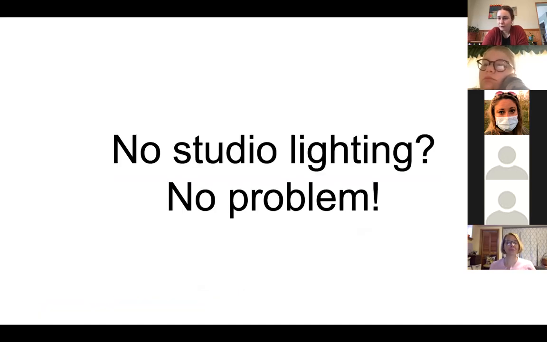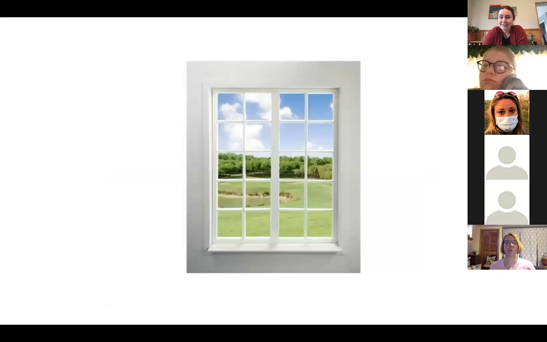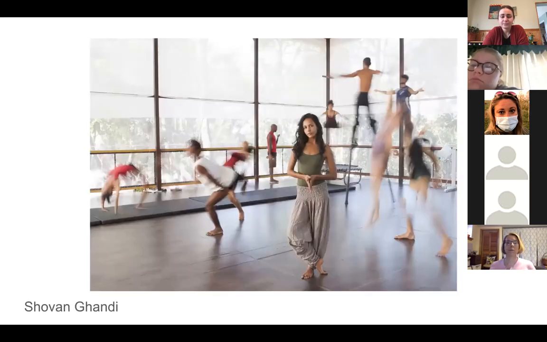So no studio lighting, remember, that's not a problem. Here's a beautiful lamp, you can use it. Window light is great. Flashlights are fun. Just be prepared that it might not be a ton of light, especially if you're photographing at night in the dark. You might need to start practicing during daylight and then go into night.